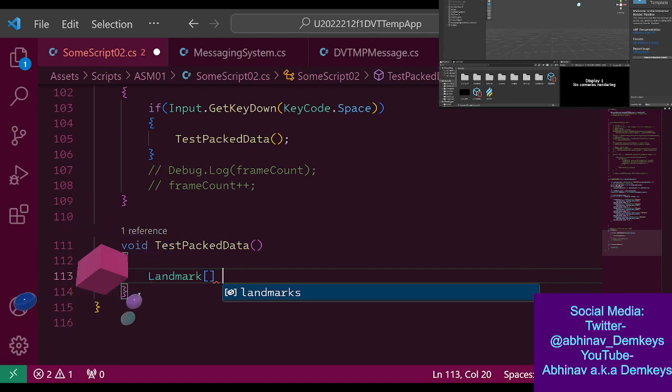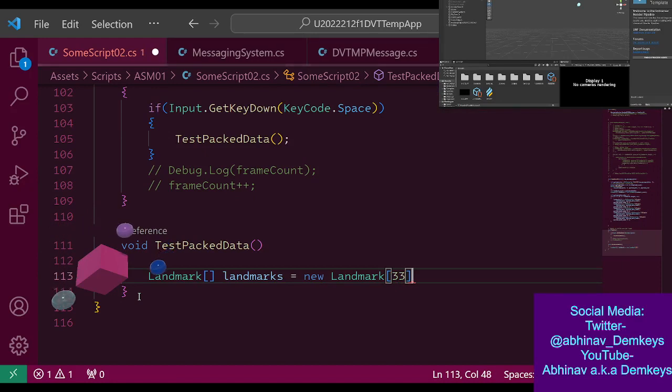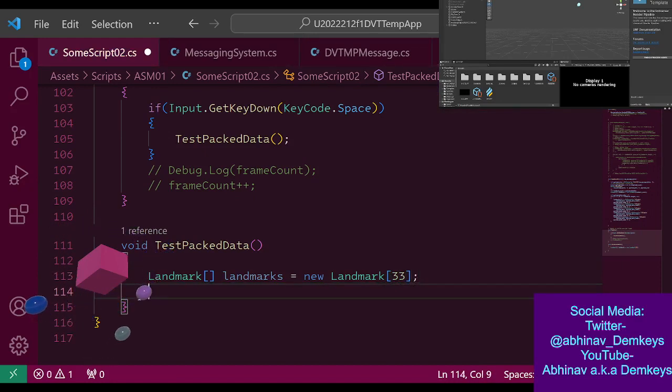We are going to create, I need to find a way to populate this thing 33 times. Okay, so let's create landmarks equals new landmark 33. Okay. Then for each landmark, we can randomly generate data.